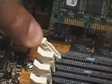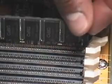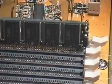When you have chosen the right socket for your DIMM, lower the white thumb tabs on either side of the DIMM socket and then insert the chip into the socket. All right. Make sure it fits nice and tight.